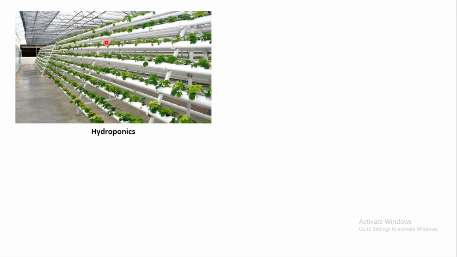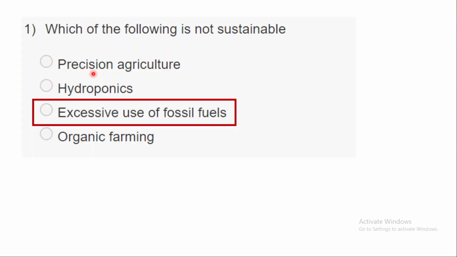So the first option we had was hydroponics. Yes, thank you, thank you. Nice. We need this kind of participation on every question. So I'll open the question for you and give some time for all the students to guess the answer or predict the answer. Then you'll see if the answer matches with the correct answer. And we'll study about what other options could have been possible and why the correct answer is the correct answer. So the three options that we had was precision agriculture, hydroponics, organic farming.